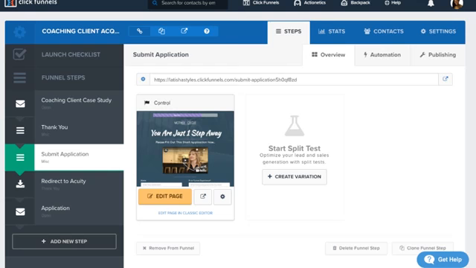Okay, now, last thing before we wrap this up. After they click to submit their application, we want to send them to our phone call booking system. The reason that we don't just want to use the application that you can attach to your phone call booking system is this. If for some reason they're not able to find a time on your calendar, then they never complete the application at all.